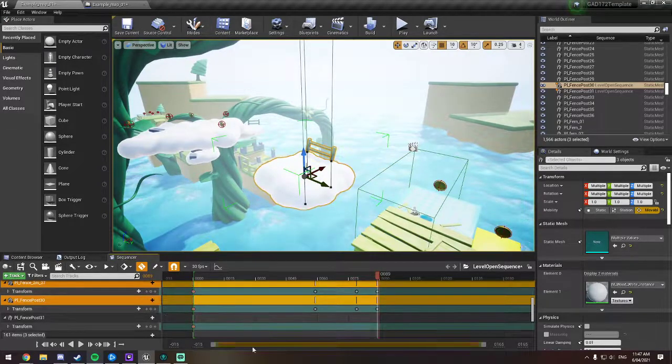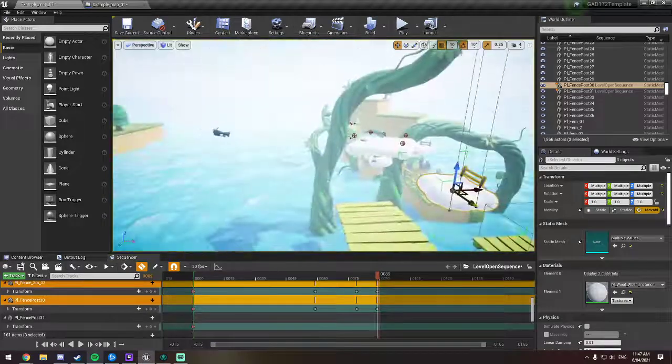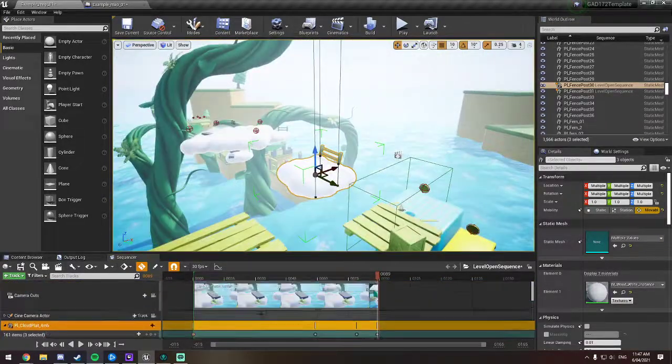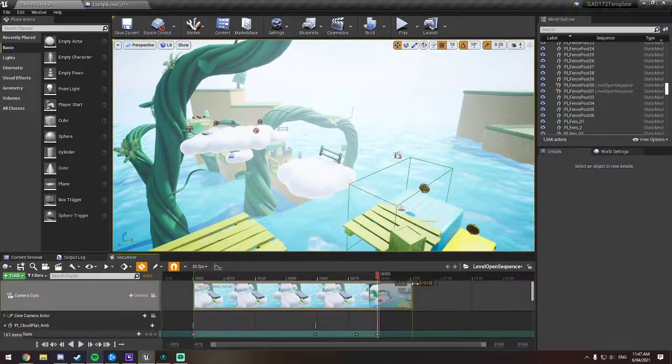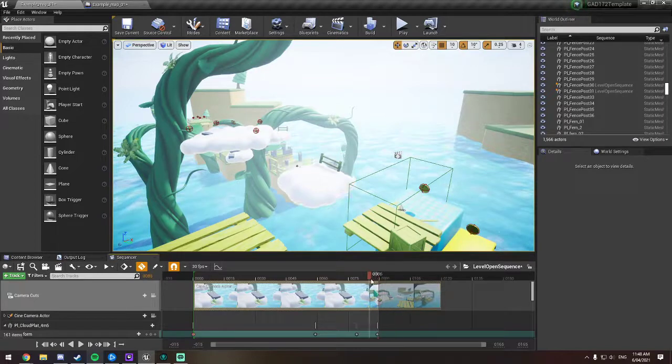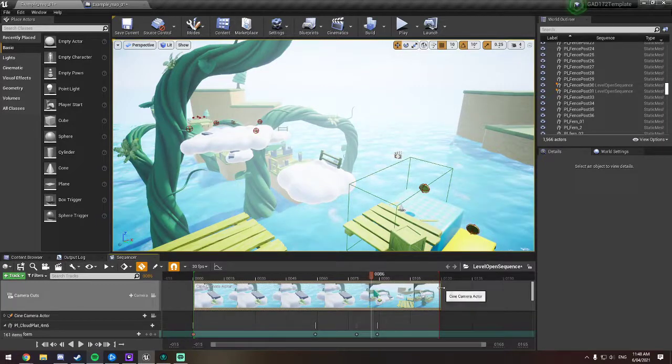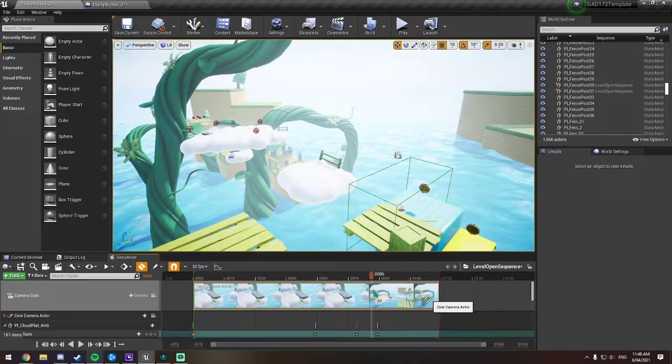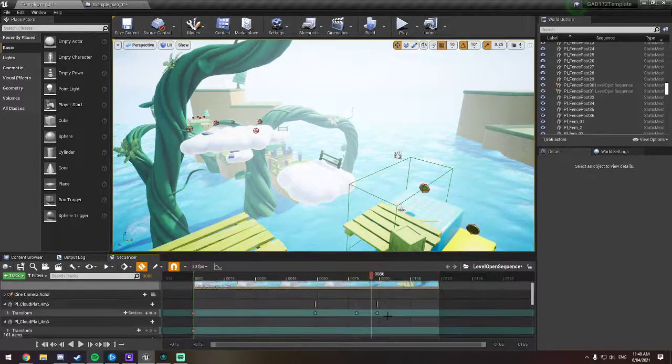So what I might do is increase the time of our matinee, of our sequence, just a little bit. So let's extend this out. We might do 4 seconds instead. So we'll go here and increase this. We want it to go to 119, because that's 120 frames.